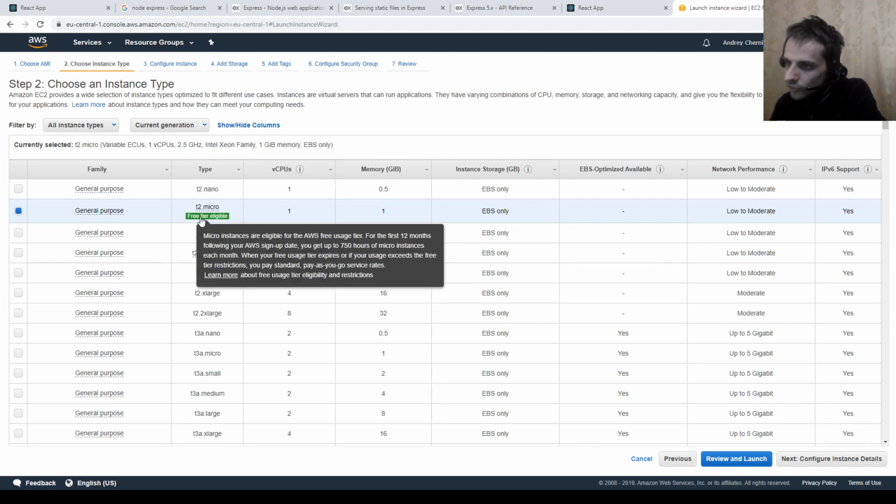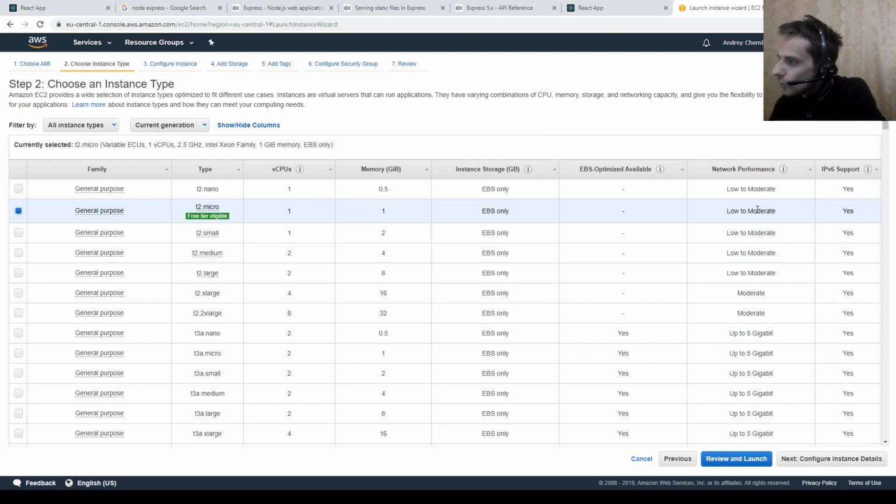Free tier eligible micro instance: established for free tier for the first 12 months following your sign up date, you get 750 hours of micro instances each month. I think it's been more than 12 months after sign up, for me anyway, but maybe not.